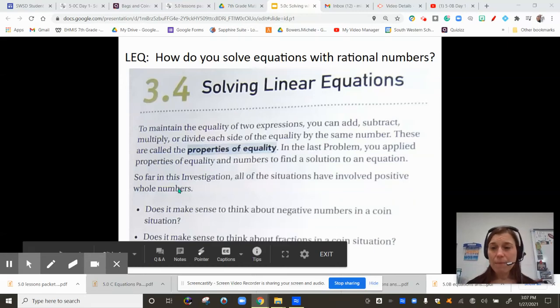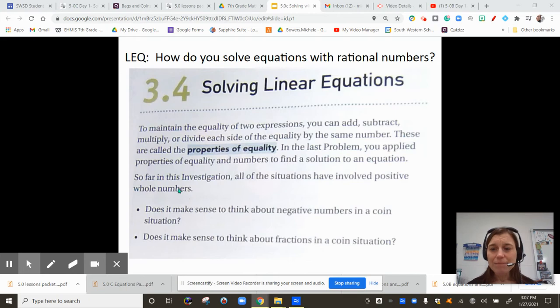So we've been learning the components to solving equations and using bags and coins as a way to represent the equations, to make it a little more concrete. But at the same time, we have to realize that bags and coins don't really represent reality. You would just open the bags, so it's really not that complicated.